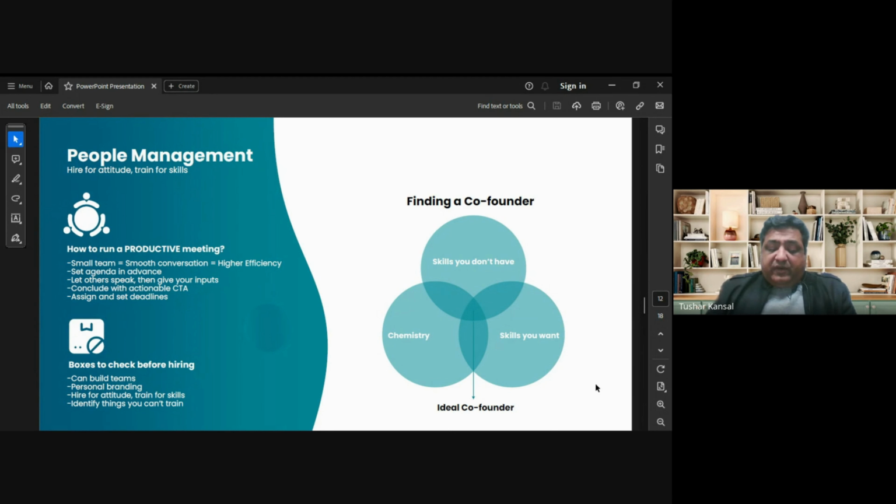Then employees, those whose CV is in front of you, should be honest and humble. If they have written exactly what they know and what their weakness is, and it matches what they are saying, it means they have the right skill. They are honest and humble, and these kinds of people work very well in startups. And they should always have a sense of self-policing, that we don't have to do this, it is not good for the company, and during office hours we have to maintain a certain decorum. Those kinds of things have to be there.